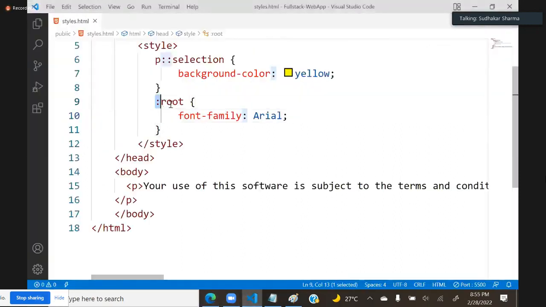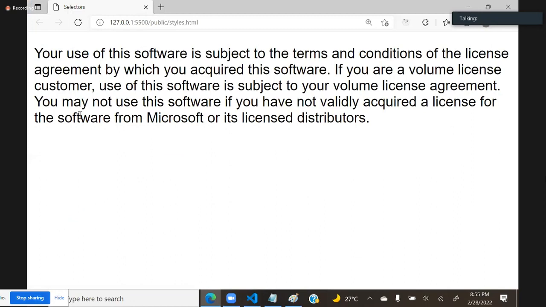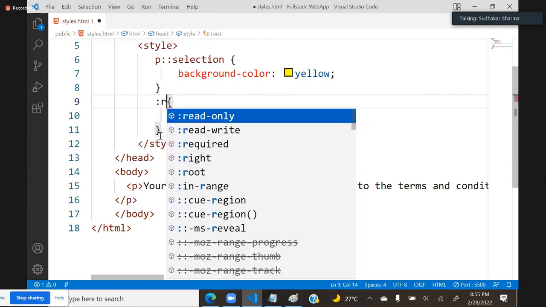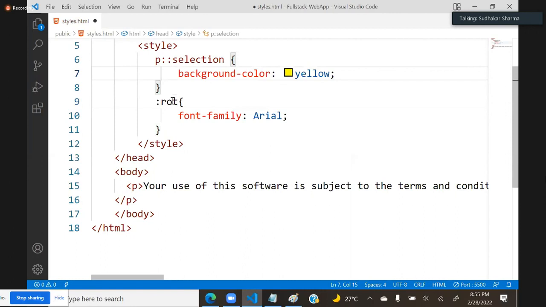Suppose I am not using this root, I can use asterisk. It is similar. But these days we don't use only asterisk anymore. We always better define root. That's how we have to configure and define it.